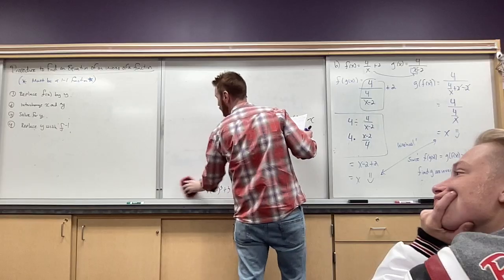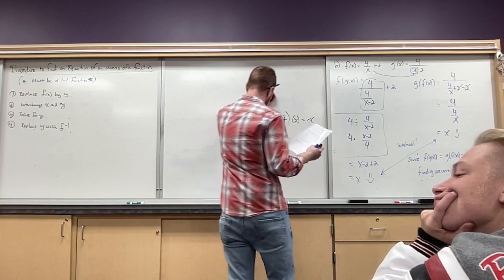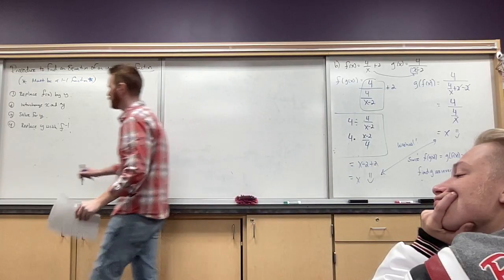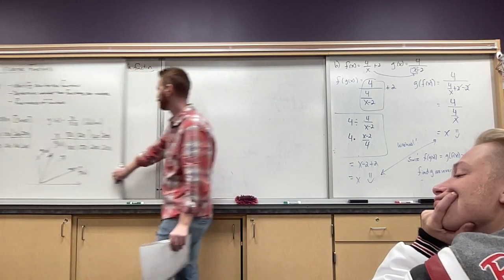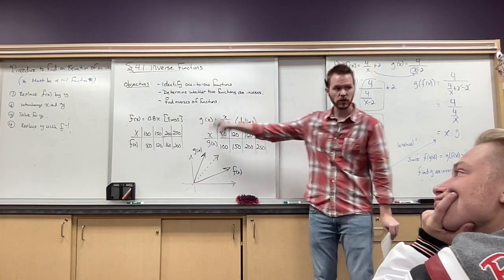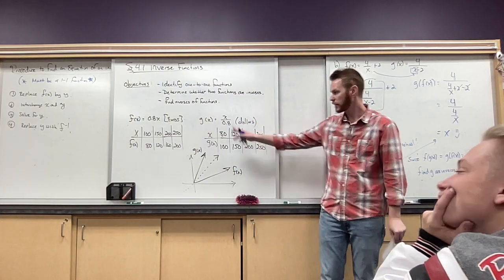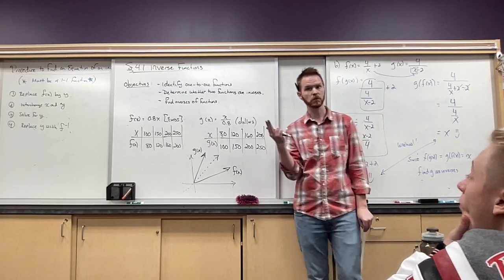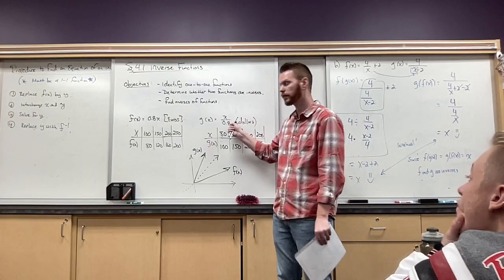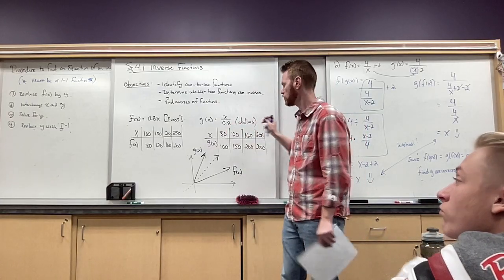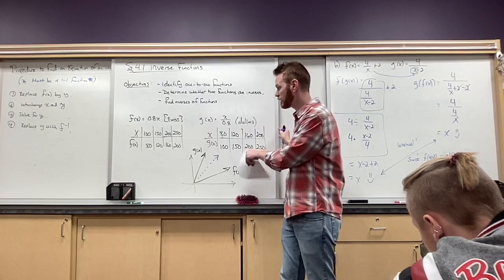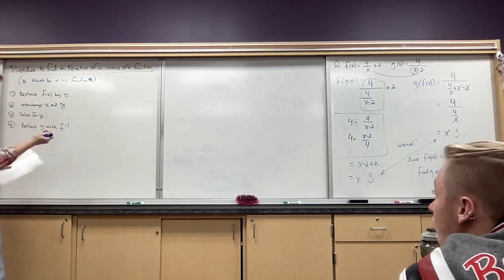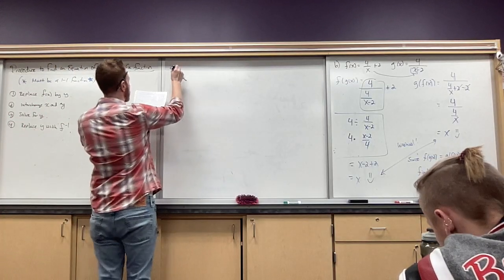Now, look at step 2. Why am I interchanging the x and y to find an inverse, right? Let's go back to my example at the very beginning of class. These are inverses. What happened to the x and y's for both tables? They flipped, right? So that's what I'm doing. If I flip the x and y in the equation and solve for y, I'm coming up with the inverse equation, okay? So visually and by table, we can see y's importance. Interchange x and y. Okay, so let's try it out.